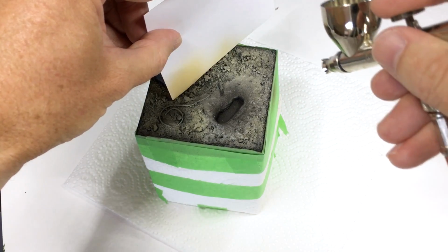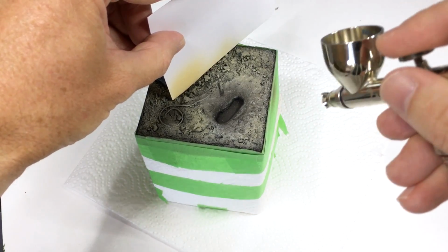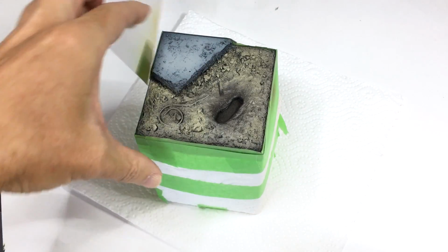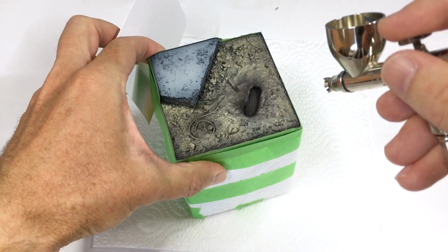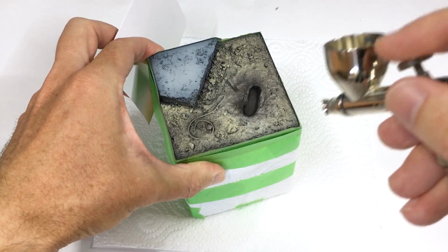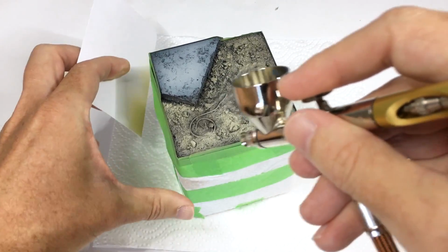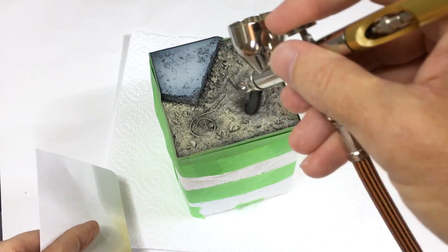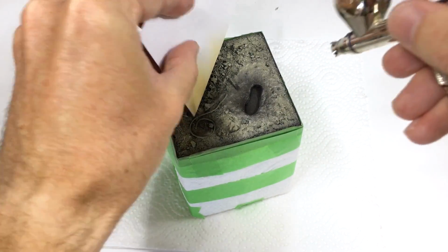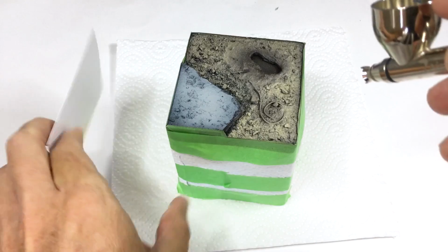You can see I'm leaving behind the shadow effect there. I'm not going to build up any more color around the muddy footprint. I wanted to leave that from the beginning, and that's one of the contrasts that I was talking about. You can see now there's a bright contrast from the slab, which I'm going to have as a very dry point on the model, and the muddy step, as you can guess then, is going across to wet.